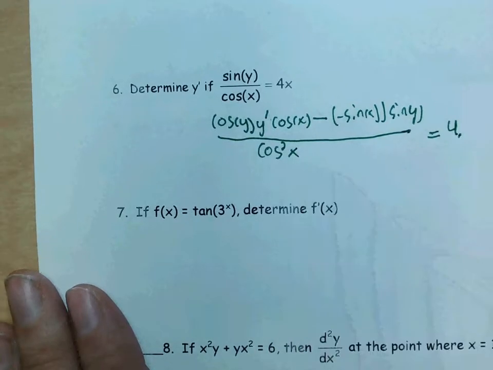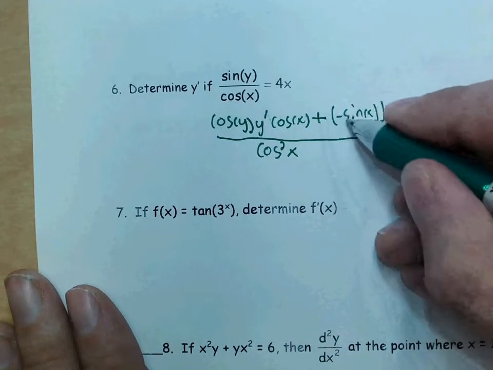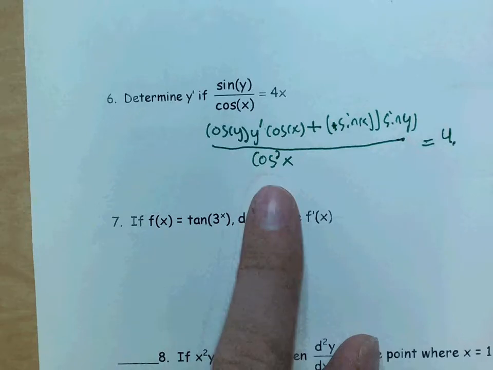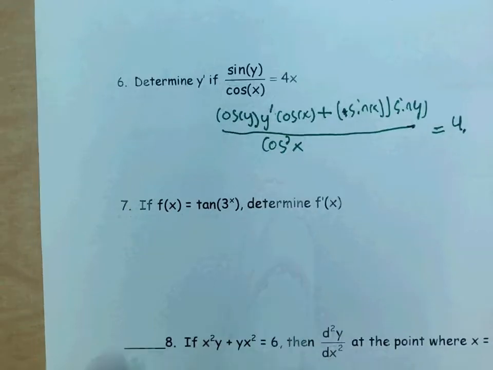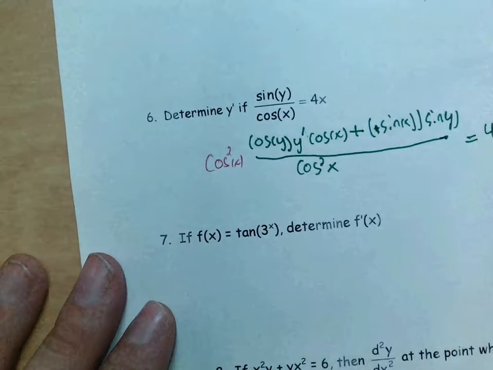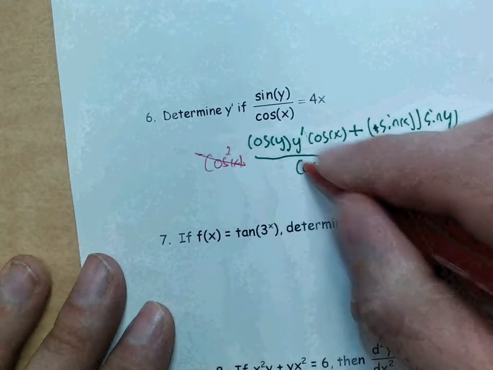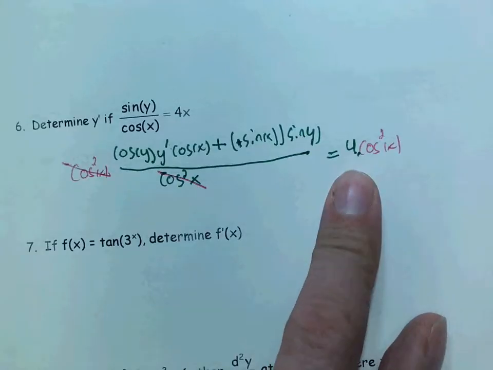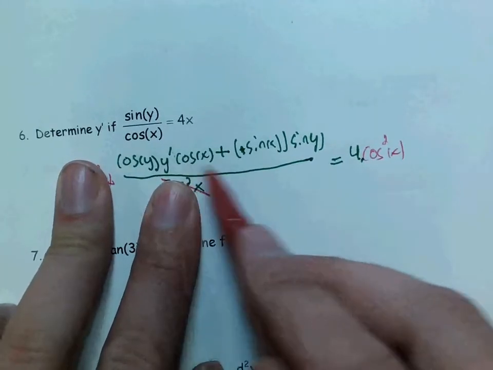And we can solve to get y prime by itself. To get y prime by itself, we've got to get rid of all this other junk. I'm going to start by simplifying: minus a negative is a positive. And then we need to multiply out the denominator. So it's dividing by cosine squared, and we're going to multiply by cosine squared. I'm not going to rewrite it. I'm just going to say this is what we've got.